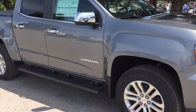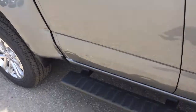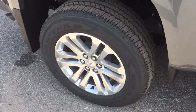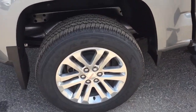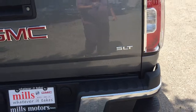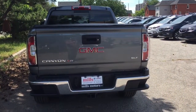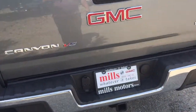Checking out the rear profile: you've got chromed mirror caps, chrome door handles, off-road step, 18-inch aluminum wheels with wheel locks installed, GMC-branded mud flaps, four-wheel drive badging, SLT badging on the right-hand side, a chrome bumper, the heavy-duty trailering package with hookups for trailer and hitch, and the V6 badge.